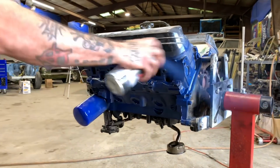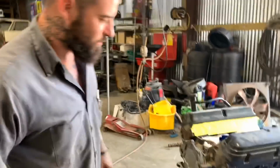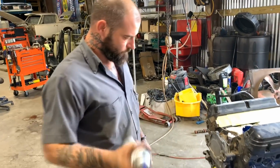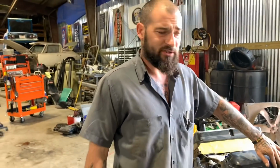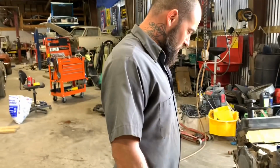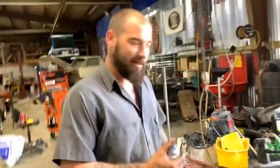We're gonna paint this block here. So with this engine paint, you want to do light coats, a couple light coats. Shake your paint up. We just got these valve covers. We're not reusing these valve covers. They're just sitting up there to keep the paint off the rocker arm assembly. So I screwed an old oil filter on the oil filter housing to keep the paint out of there. But little paint ain't never hurt nobody anyway.